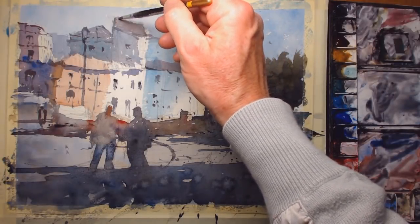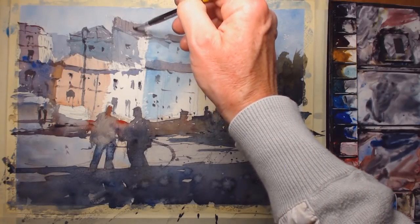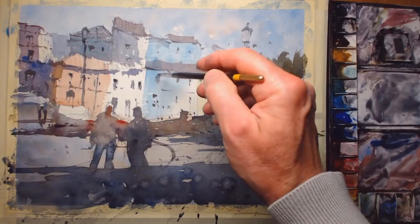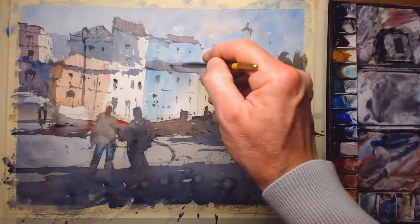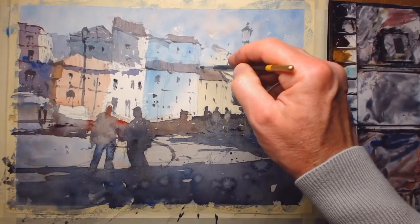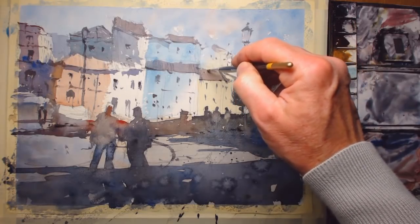Now, I did say I was going to draw in some of the tiles on the rooftop, so ever so gently, with a dry brush and a good edge on the brush. I'm just trying to very lightly define these tiles, not too much. If I overdid it, just draw it.